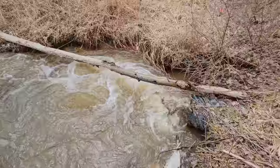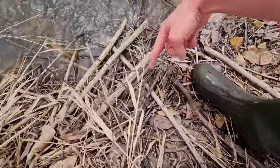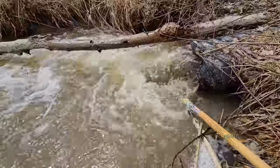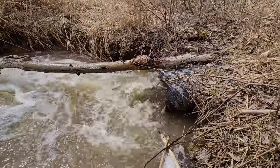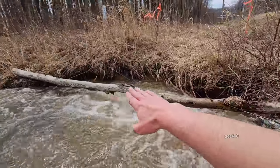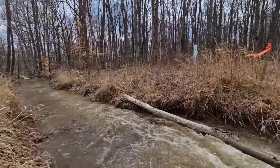Let's get a close-up look. And look at all these sticks the beaver chewed. That's kind of cool. They do that because the bark is actually their food. Yeah, there's nothing stuck there on the end. That thing is at capacity, definitely. See that big stick? That was actually floating before we removed the beaver dam down there in the fall.